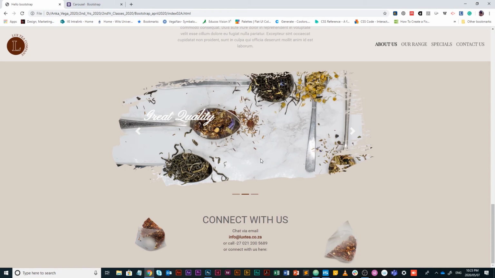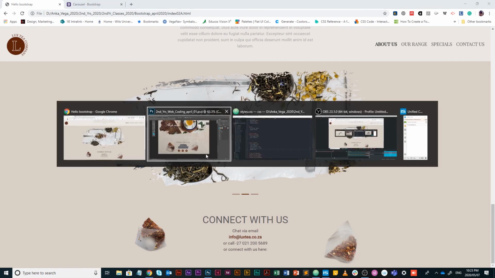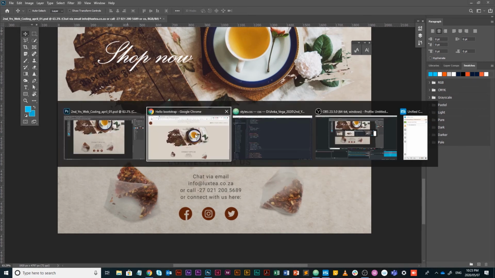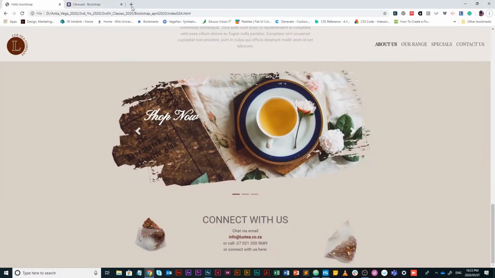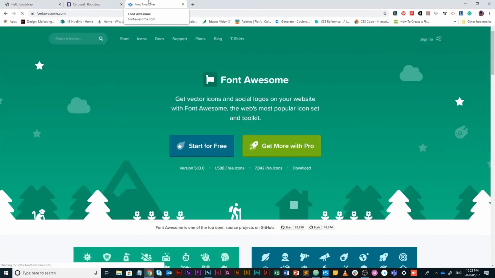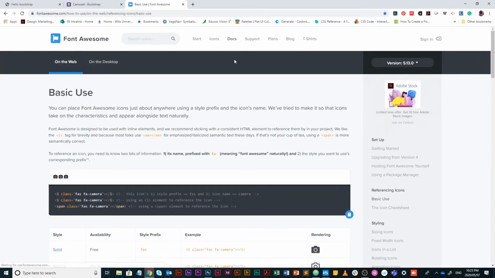Okay, now what we're going to do is add our beautiful icons. You're going to use Font Awesome for that. So let's go to Font Awesome again. When you use Font Awesome, just make sure that you use the latest link, and by that I mean the latest documentation.